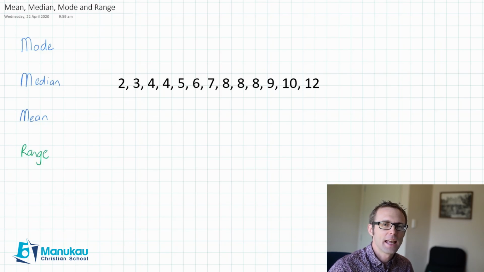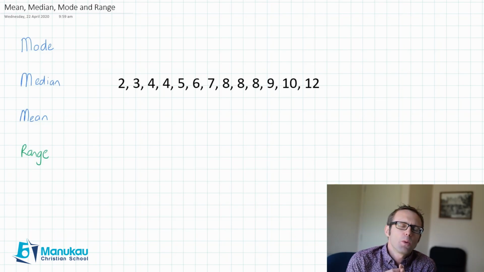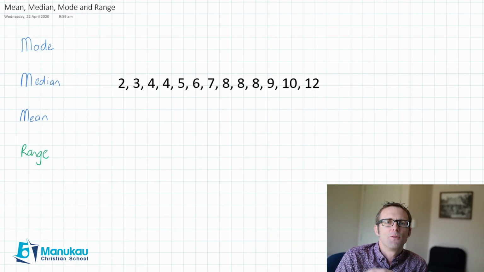We're continuing in our look at statistics, and we're going to look at mode, median and mean, as well as the range today. When we're looking at statistics, what we want to do is investigate where the center of our data is. Where's the central kind of data going to be found? The three ways that we're looking at to measure the center of data are mode, median and mean.